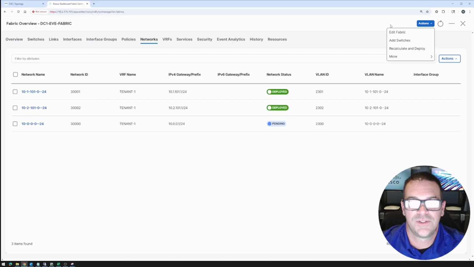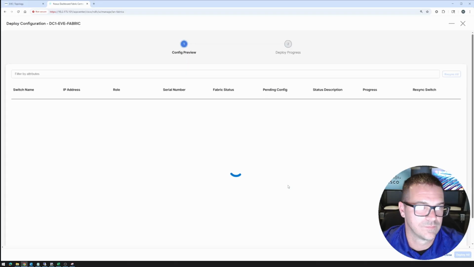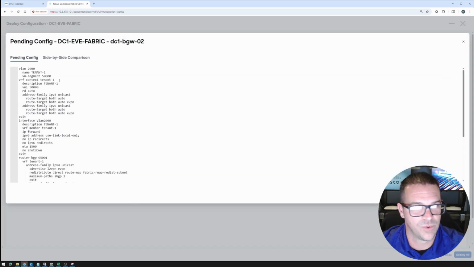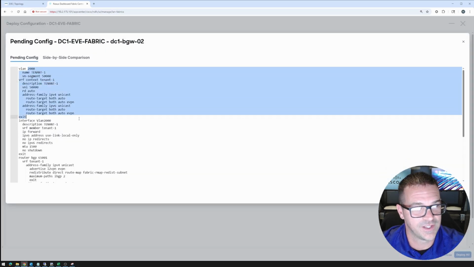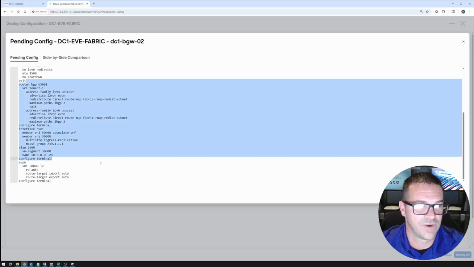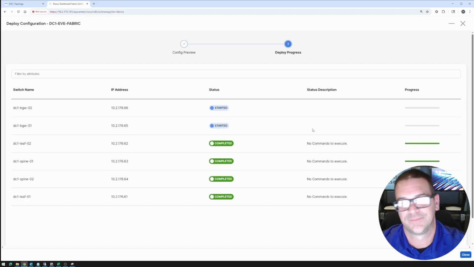So let's go to, this is the DC1 fabric. Let's see what it wants to do. So it wants to add the 51 lines of code to the border gateways, and that's most likely because we're extending that 10.0.0.0 network across the fabric. So we will go ahead and deploy that.